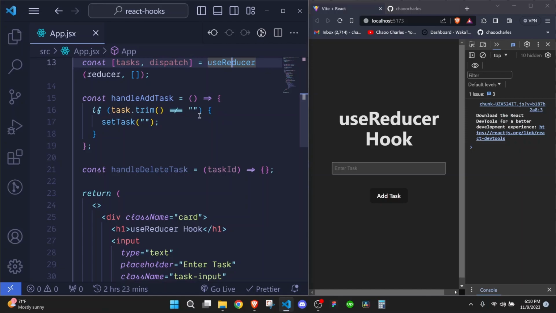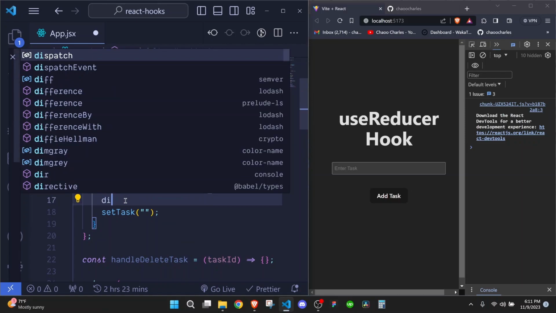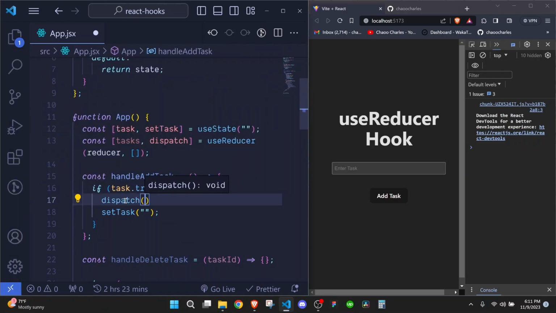How can we add the task now? All we need to do is to come in here. First of all, we are checking if the task is empty or not. So if it's not empty, we go ahead and we submit our task. And what we will do right here, we will call this dispatch. So we'll say dispatch, we invoke it, and right here we'll pass an object. And this object is now what we are calling an action. So this object must have a type. So in this case, we'll say the type is add, and optionally, it will have what we call a payload. So payload is any other data that we might need to update the state. And in this case, we need this task so that we can add it to our list of tasks.